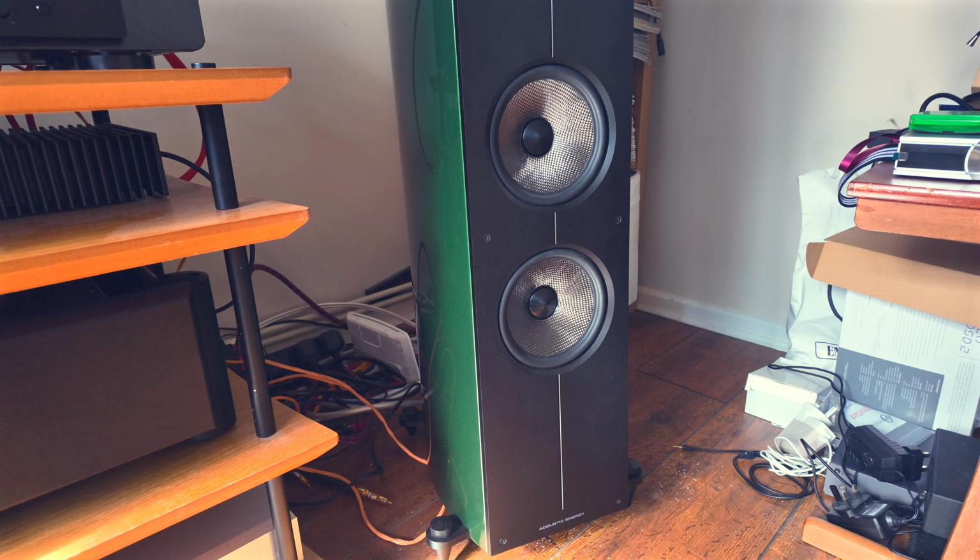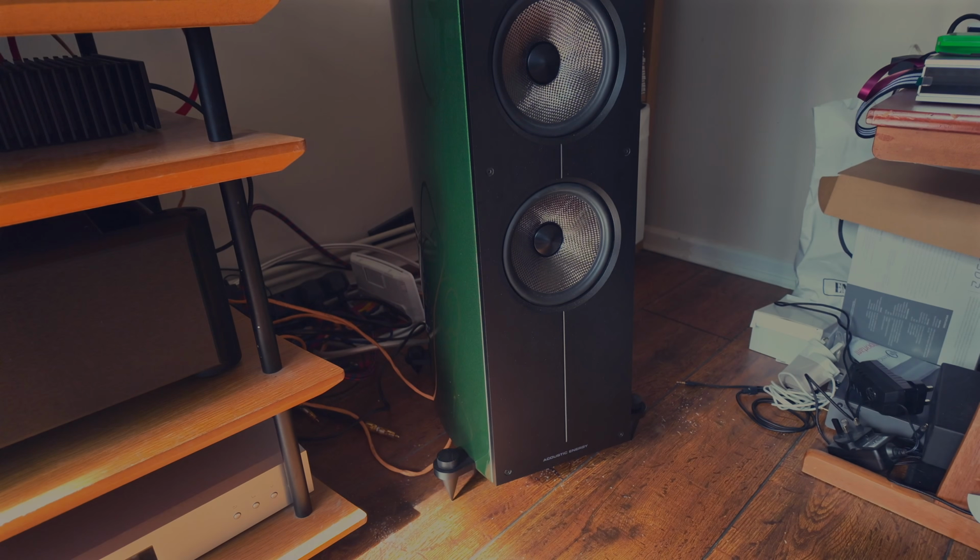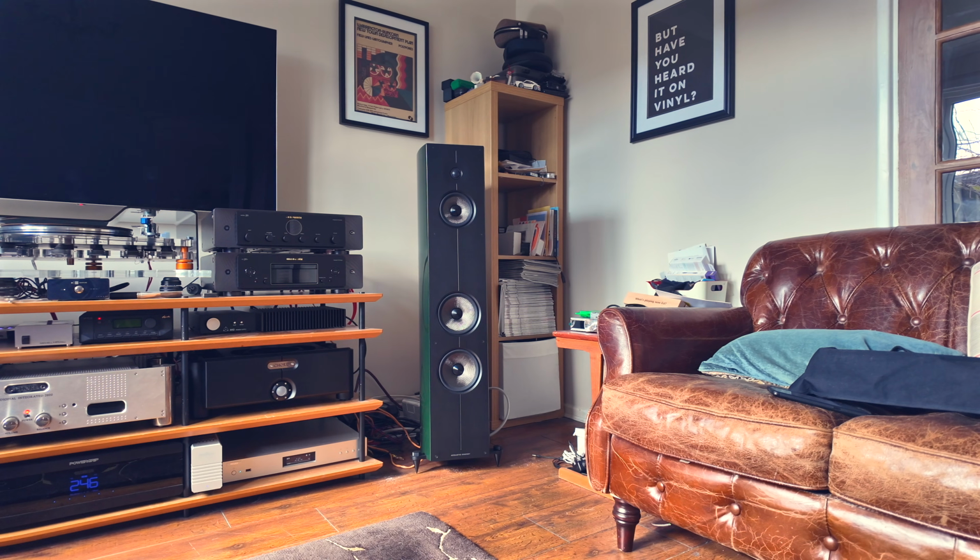It gives a nod to the Acoustic Energy tradition, and indeed a tradition with the LS3/5A and other broadcast monitors, of combining a small agile stand mount speaker with a bass solution to fill out the bottom octaves. In the case of the Corinium, it's all done for you in one loudspeaker.